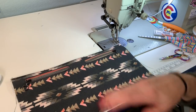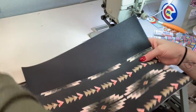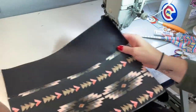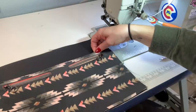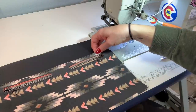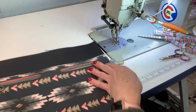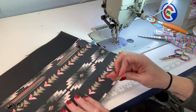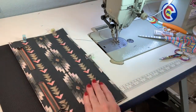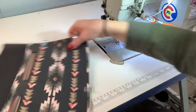Okay, after you have that top stitched, you want to add it to your exterior panel. So just get your panel here, and we're just going to line it all up, and we're going to stitch around the three sides, but we're also going to divide the middle, so it's two slip pockets. So we will find the center and we will mark it and sew it along like that.